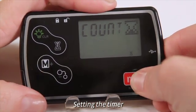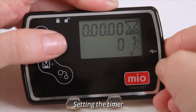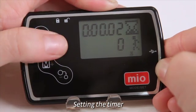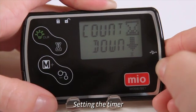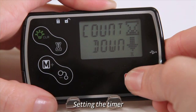Press set to select. A count up timer starts at 0 and counts up, like a standard stopwatch. For the countdown timer, you set the time it starts from and it then counts back to 0. You can choose whichever is your preference.